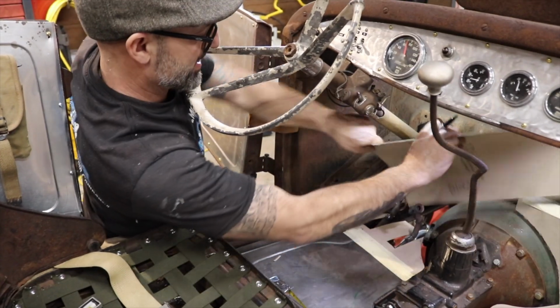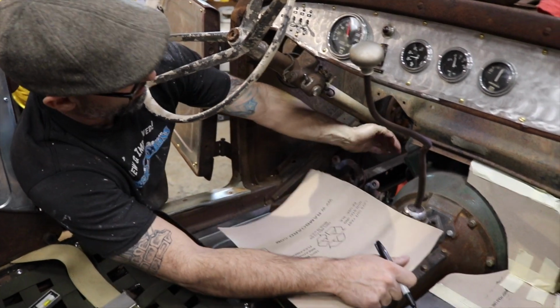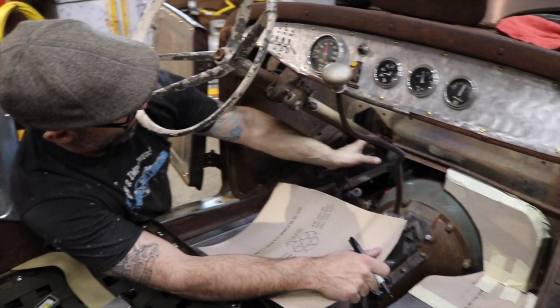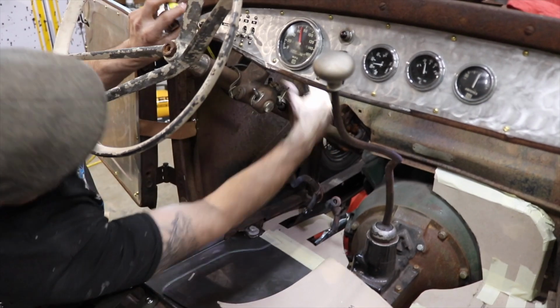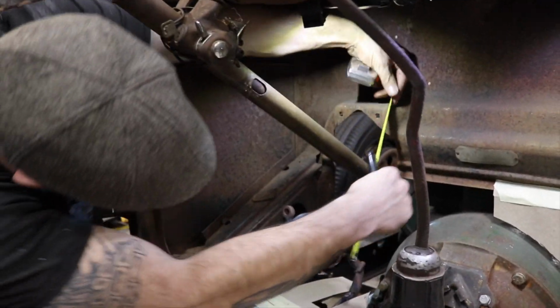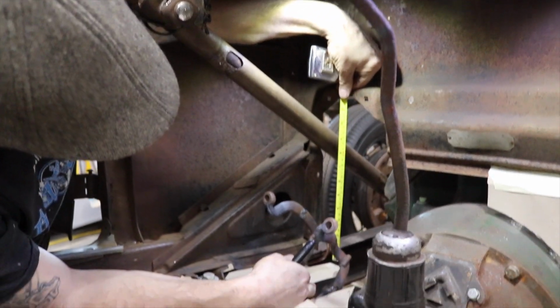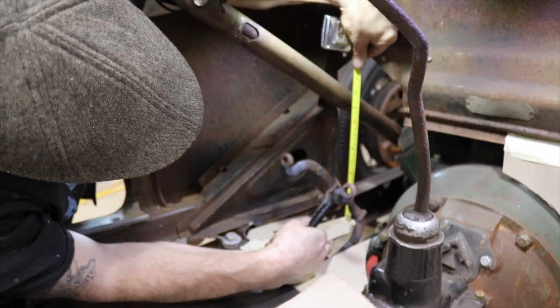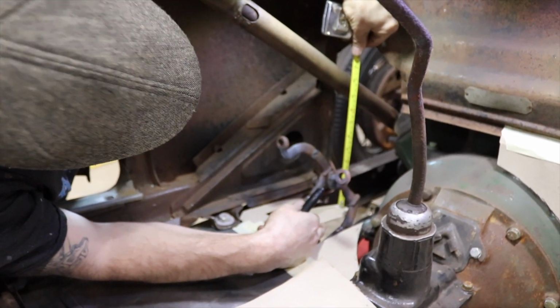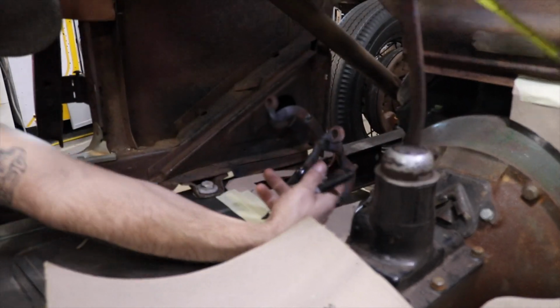All right, so the next piece I'm doing is in front of the pedals and up underneath the steering column. It's really tough to get in here, obviously, as you can see. And I'm trying to get an idea of how tall this piece has to be. Around 9 inches.